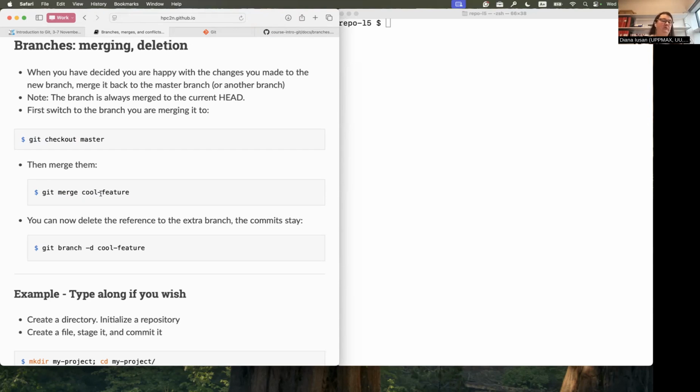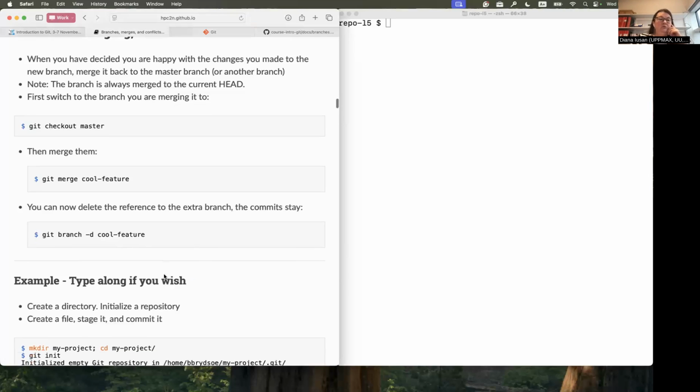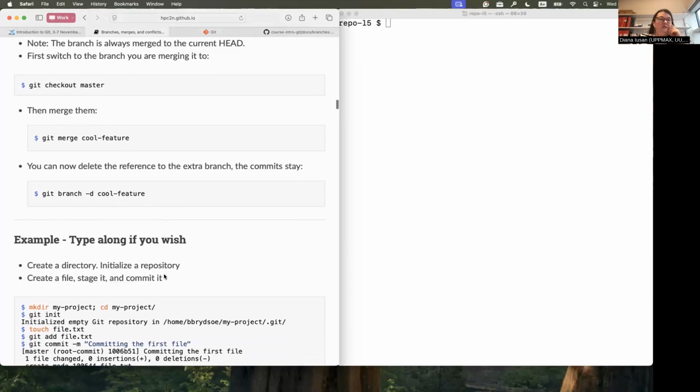Especially if you're working with many different people, consider merging every once in a while. Of course, if people are happy with the features that are introduced in the branches, because if it takes years before branches are merged, then it's going to be really tricky to merge things back into the main one.